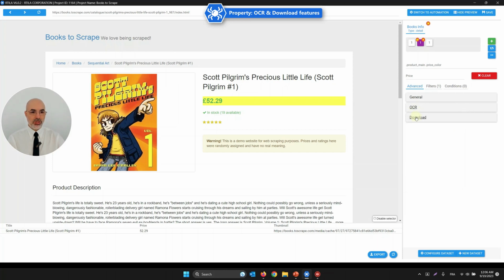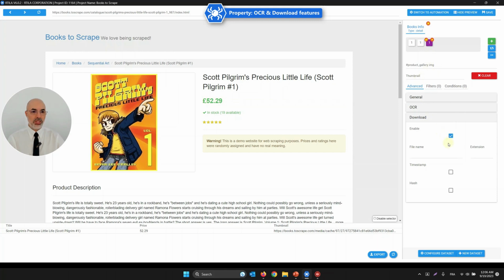And then the second option that I want to finalize on is the download. So with the download option, when you enable it and your property is about an image, like this one here, if I enable it for the image, then it will actually download that image into my local drive. And it will add a column with the path where it's downloaded. Usually it's downloaded into documents, RTILA, and then the downloads folder.